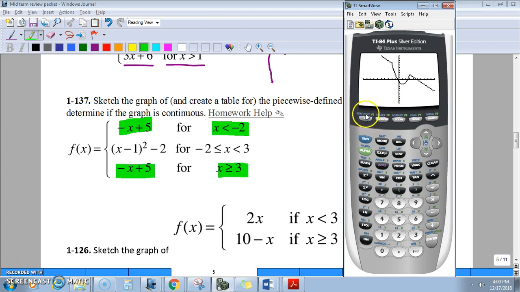All right, you guys, so it looked like I couldn't just do the domain like that. So what I did was, look how much you're learning from my mistakes, I put that one equation in twice. As you can see, y1 is -x plus 5, where x is less than -2. y2, the middle one, where I have both parts of the domain. So I guess you just can't have them opposite. y3, -x plus 5, same equation that's in y1, except where x is greater than or equal to 3. Then when I just did a zoom 6, I got this. So that's cool. Check that out.